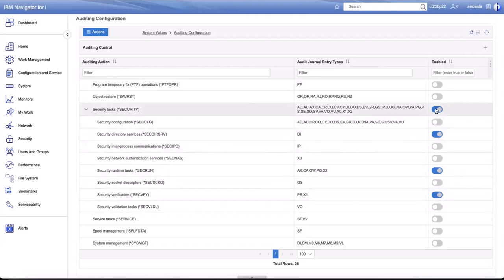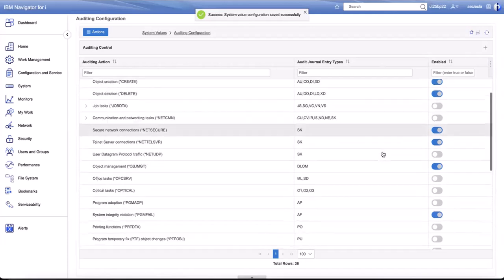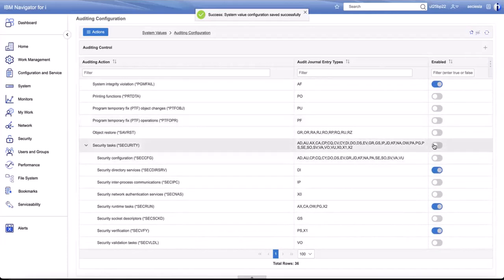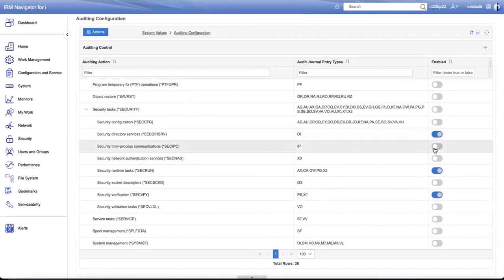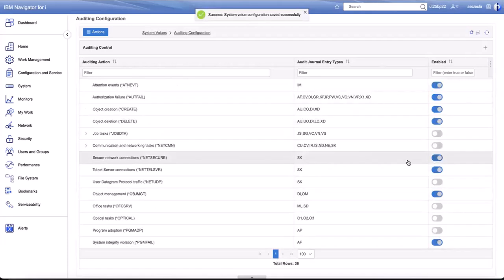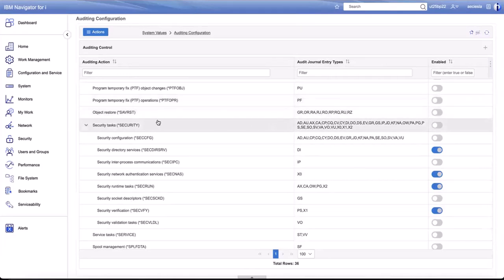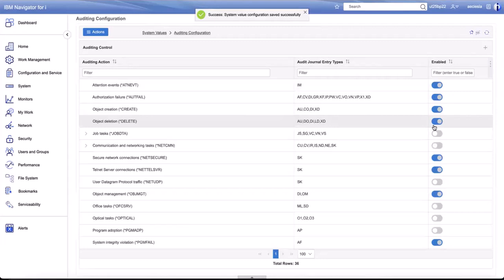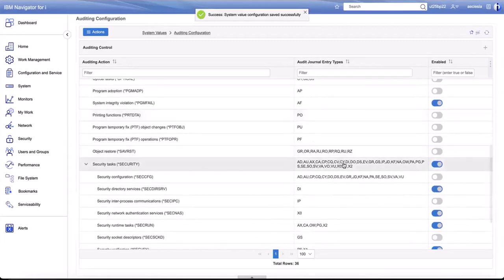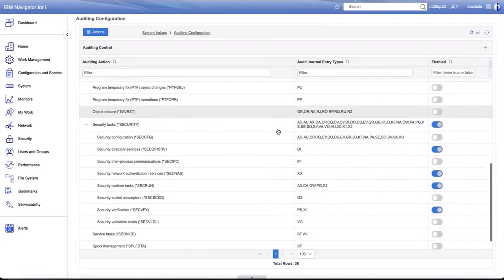So maybe you have some use case where you would want to turn *SECURITY off and then turn on each one of these individually. That's a potential. I would say for the most part, you probably want *SECURITY itself to be on, to still get the most of these different audit journal entry types.